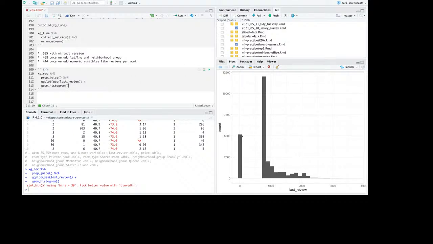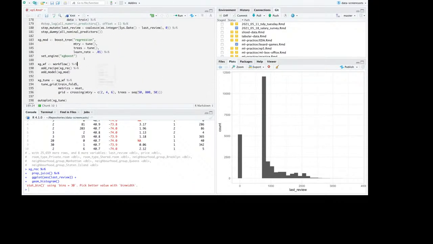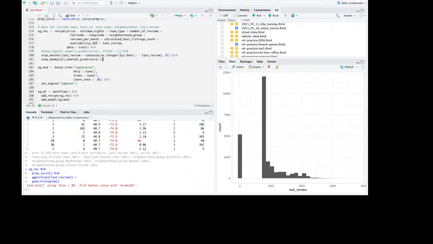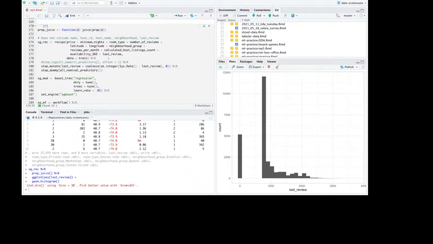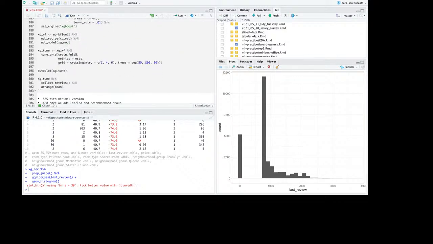Yeah, just leave in all these zeros as a separate category. This is categorical, so I'll be able to separate ones that have never had a review from ones that have had a review. It's just something I can throw in, and at least maybe it'll add something to it. I'll throw that in.